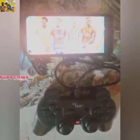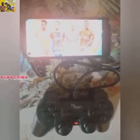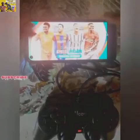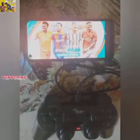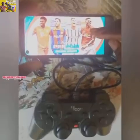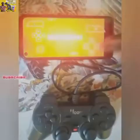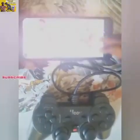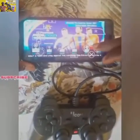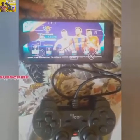So this is how it is when you open the PPSSPP app on the phone. That is what you are going to get, depending on the version or the year of the game that you are using. Mine is 2021. After it has come, you place it on the star. Okay, so this is how you are going to select the game you are going to use.